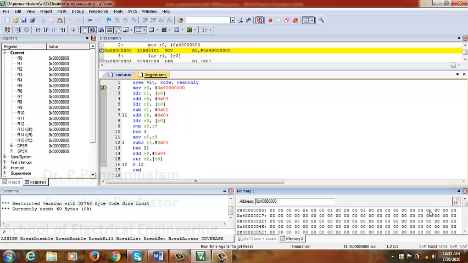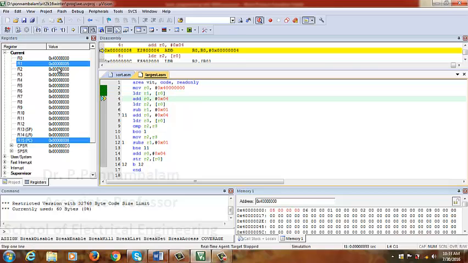To 8 and maybe 9 I'll give. So now 5 is the size of the array. 1 2 3 4 5 elements I've given. So now let us check.